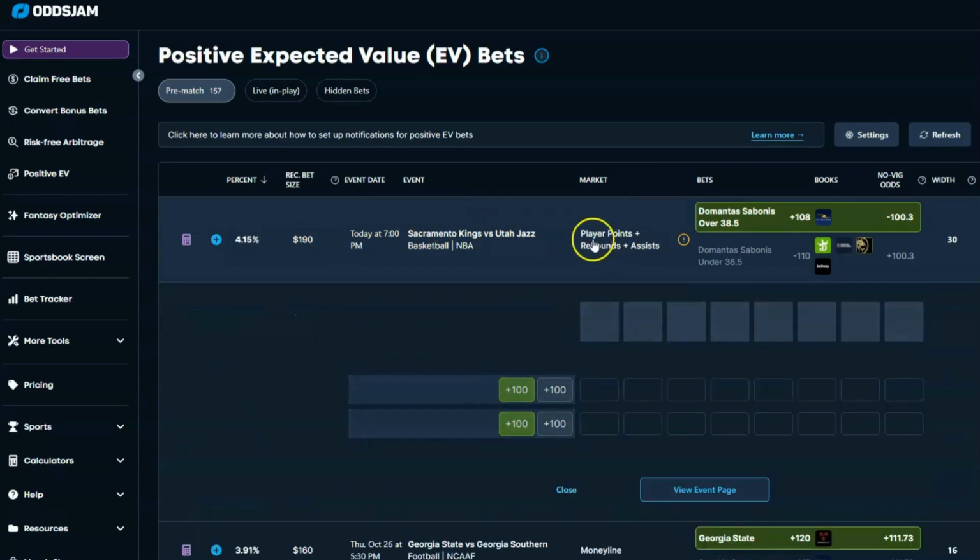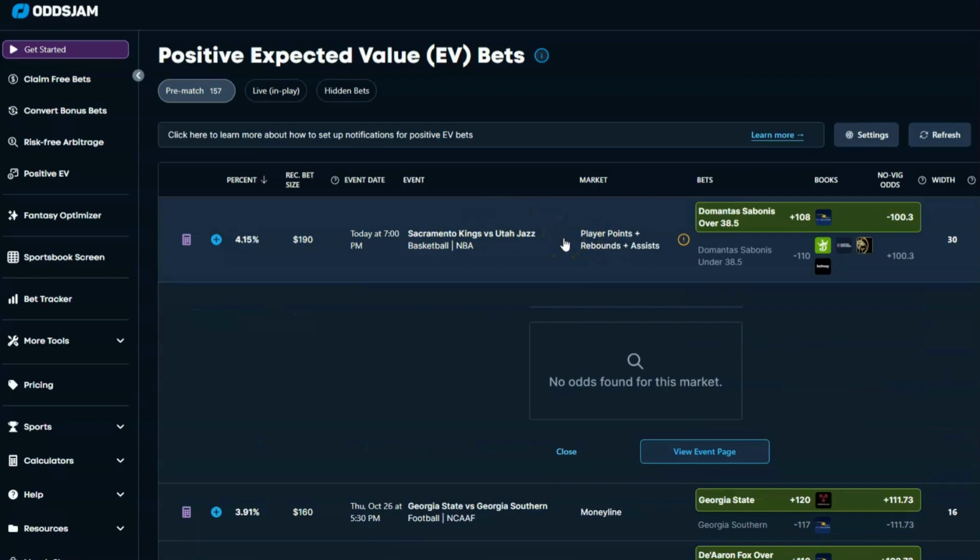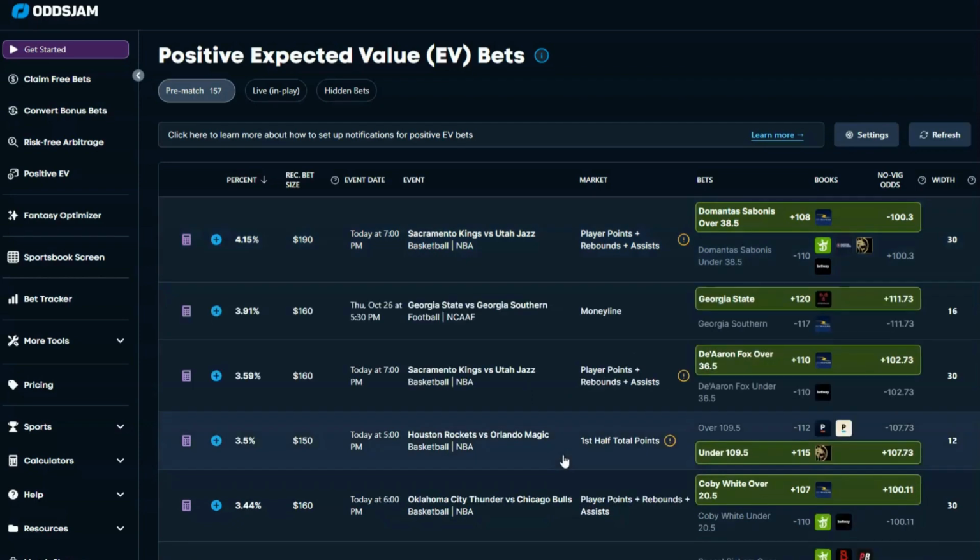Again, a player prop bet, let's define that real quick while we're waiting for this to open up, is basically a wager that you're going to bet over or under, typically, the set of stats that it's offering. They're going to take all the points, all the rebounds, and the assists, and if it's over 38.5, that's the winning side of the bet. If you think this is going to go far under, let's say you think he's not going to score any points, maybe he's going to be low in rebounds, you'd take the under. I would not recommend going to these books and placing that bet, because right now the markets and the tools at OddsJam are saying this is the better side. This is the bet you want to take.